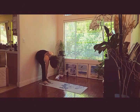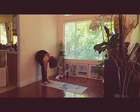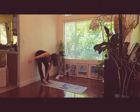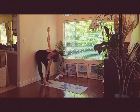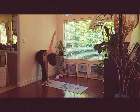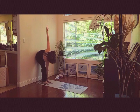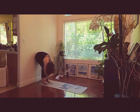Bend the right knee. Hold on to the left ankle. Open up. Flat back. Stretch. Both hips on the wall. And center. Switch again. And flat back. Open up. Roll tall. Lift. Lift. Lift. And center. Switch again. Lift. Flatter. Hips on the wall. Center. And bend the knees.